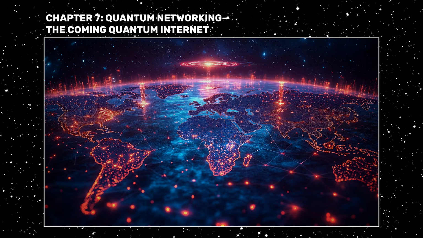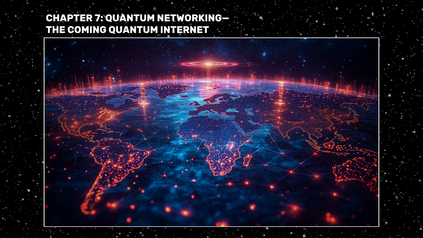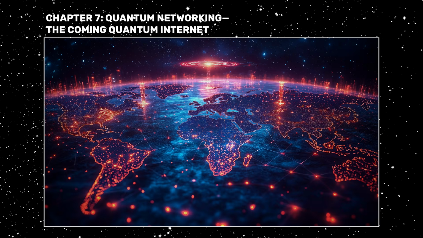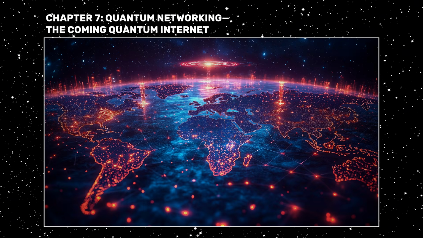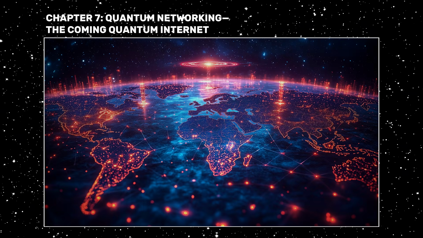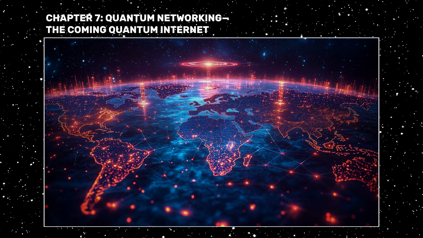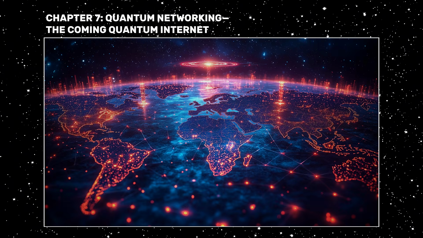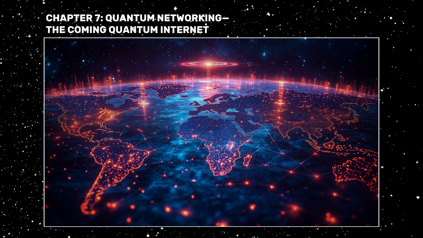Successful experiments have demonstrated satellite-to-ground entanglement and quantum key distribution, proving the feasibility of a space-based layer in the quantum internet. Integrating satellite networks with fiber and free space segments creates a heterogeneous global infrastructure, where optimal routes may involve combinations of ground and orbital links based on availability, weather conditions, and required security levels.